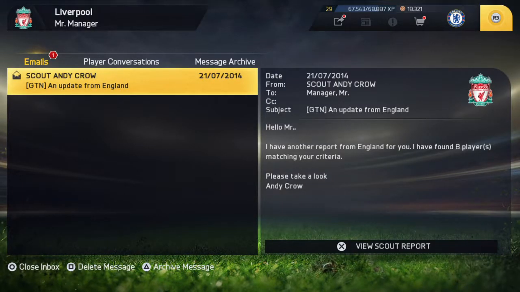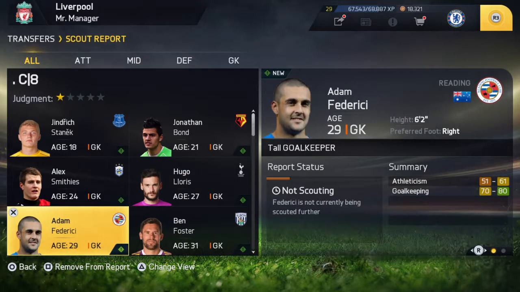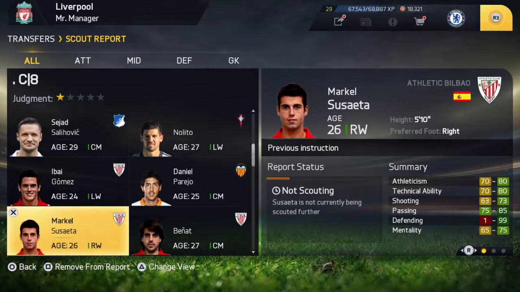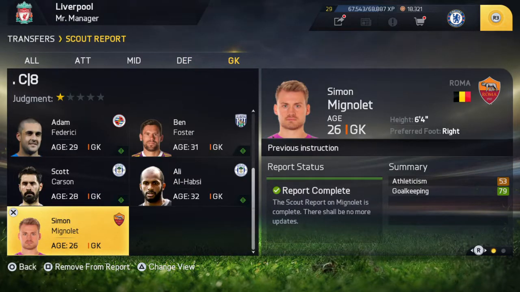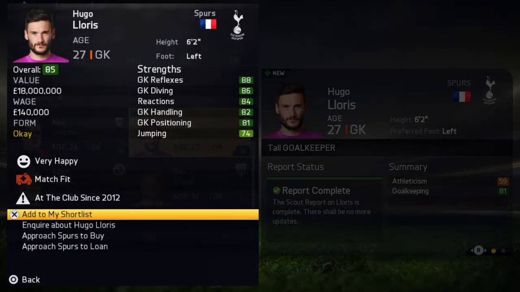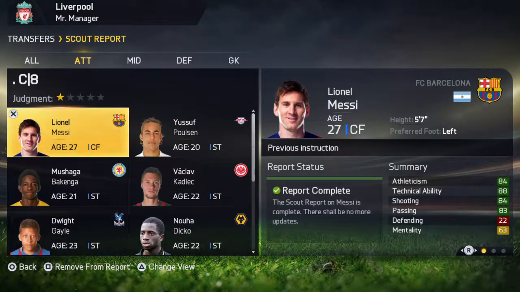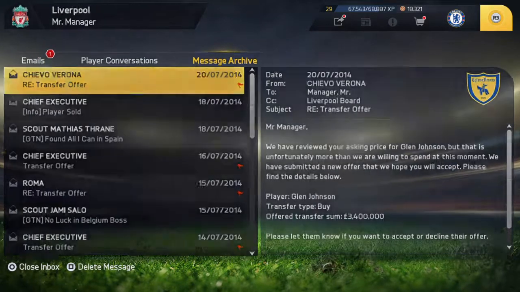Update from England. Okay. Ben Foster. Goalkeeper wise. Scott Carson. Worst goalkeeper ever. Hugo Lloris. No luck in Australia, boss. Yeah, it's alright. Don't need to cry.